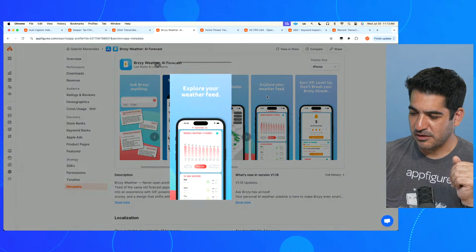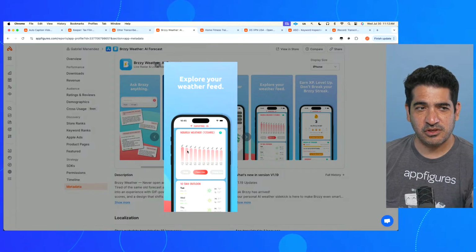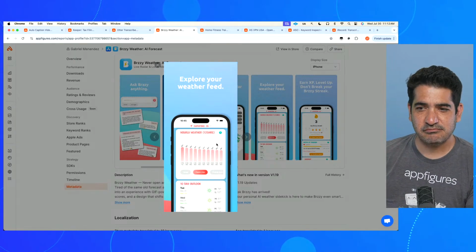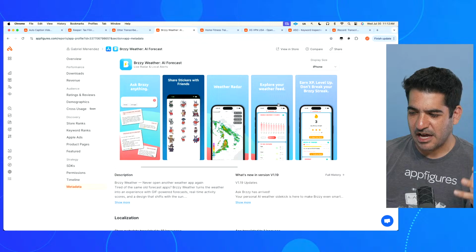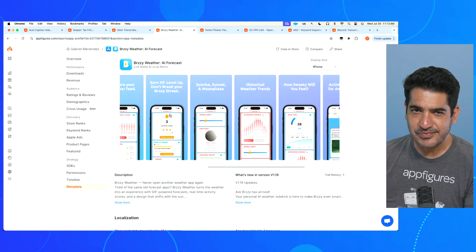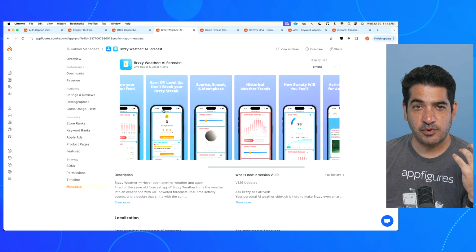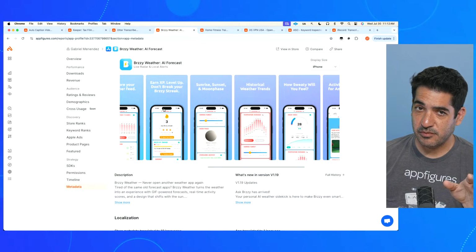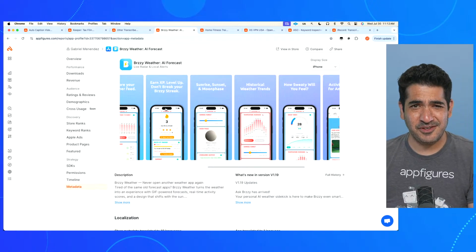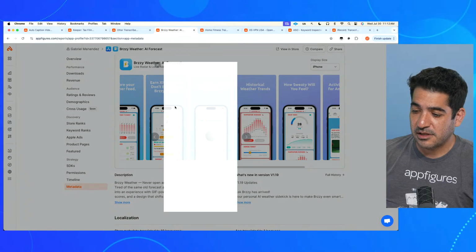Explore your weather feed. What is a weather feed? Is a weather feed just like a weather app? Because that's, I don't know, that's what the app does. I don't exactly get this. I know we're deep into the screenshots here, but I don't see a value in something like this. So if there's no direct value, replace it with something else. Don't just drop it, because there might be something there, but figure out a way to excite me. Why do I need this? Why do I need a weather feed? What is a weather feed? Are you the only app with a weather feed? Because that's kind of cool. Let's see the next one.